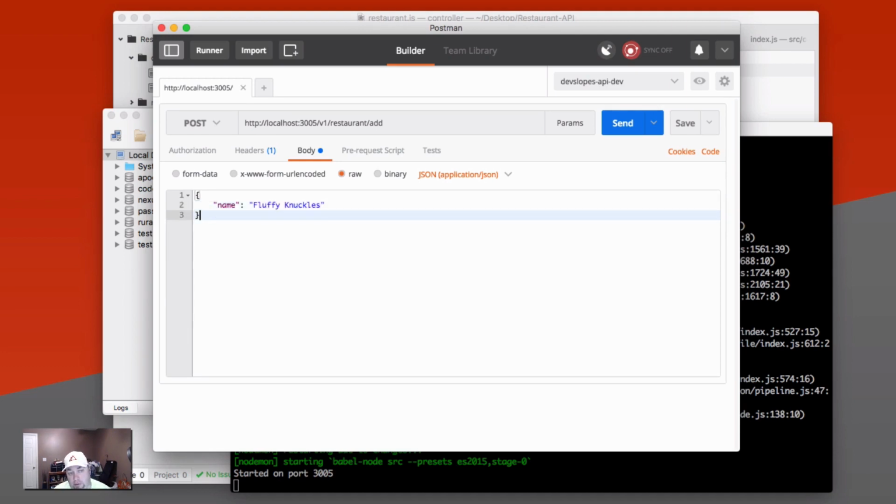Fluffy Knuckles. Have no idea. Fluffy Knuckles Barbecue, how about that? That's not actually a place that I know of. I don't think I would eat there either, but anyway. So, if we've got everything working right, when I hit send, we should get a response back, and that should be written to the database.